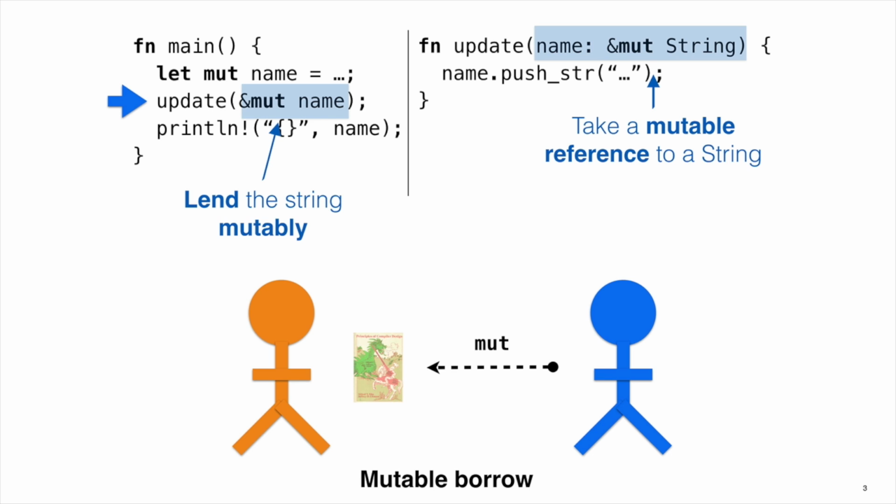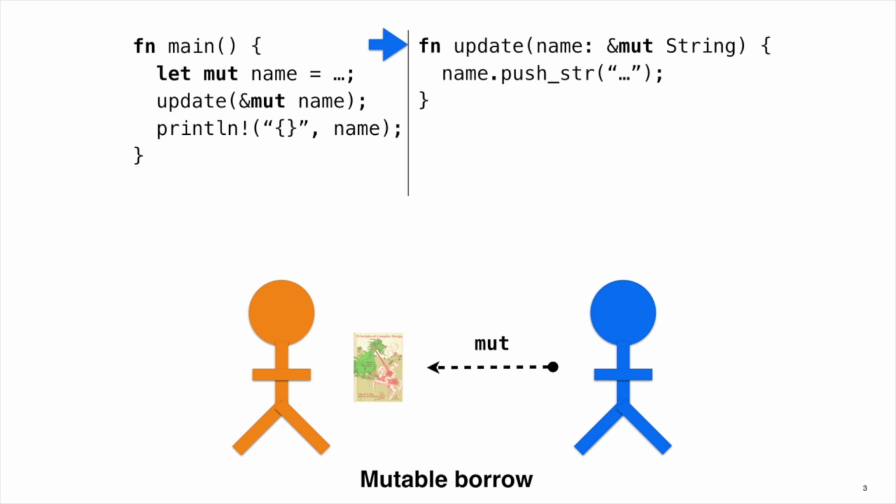So you may not have noticed that, but I just faded the book a little bit. That's because when we had a shared borrow and a shared reference, we could give away as many copies of that shared reference as we want. We're going to see that mutable references, you can only have one copy of them at a time, and while there's a mutable reference that's active, you lose access to the original variable. So while we have this mutable reference to name, we can't use name anymore. So that's why I faded the book slightly to indicate that it's only accessible now through this mutable reference.